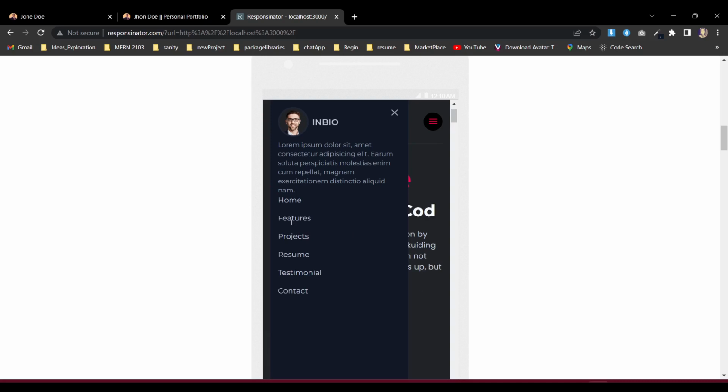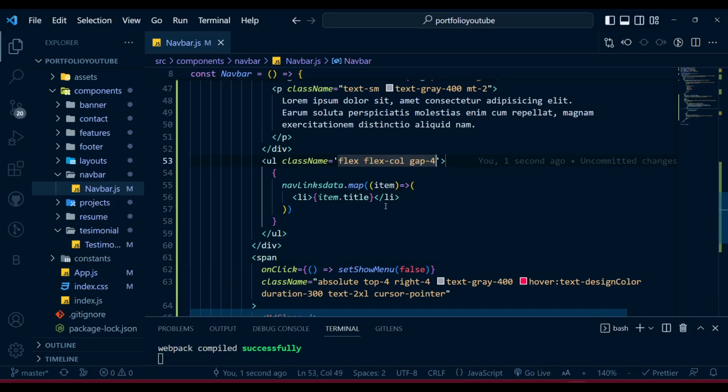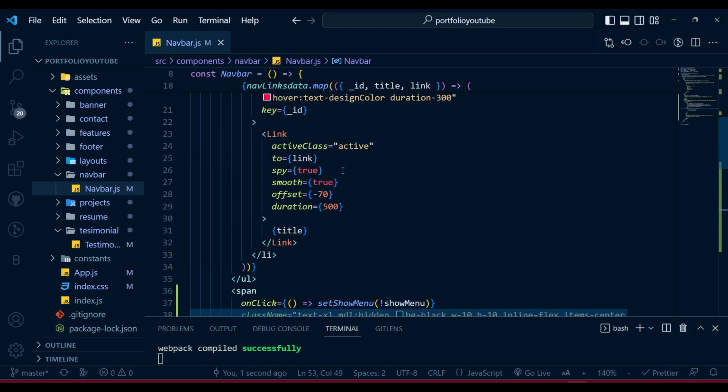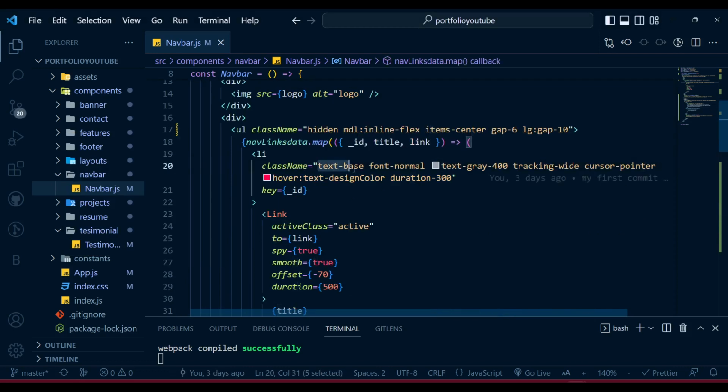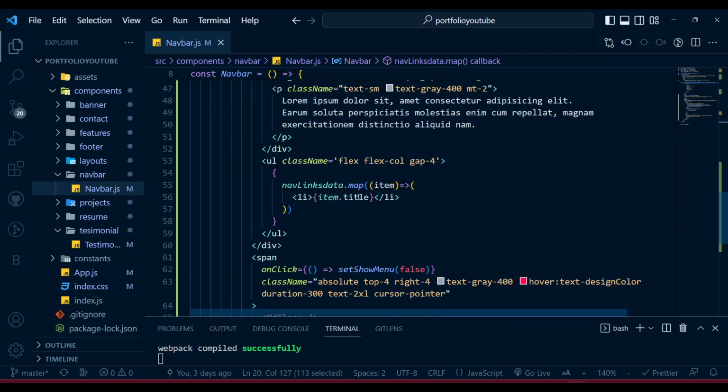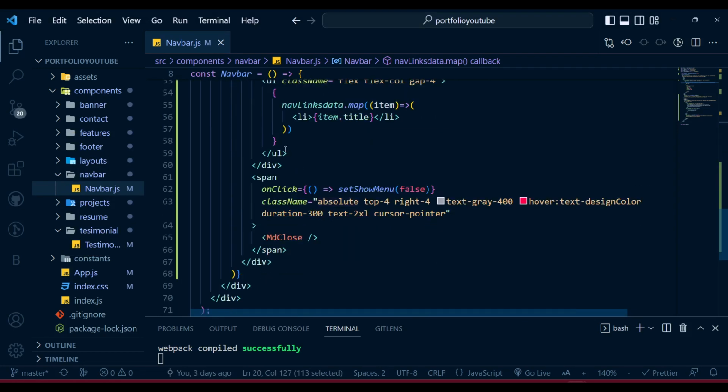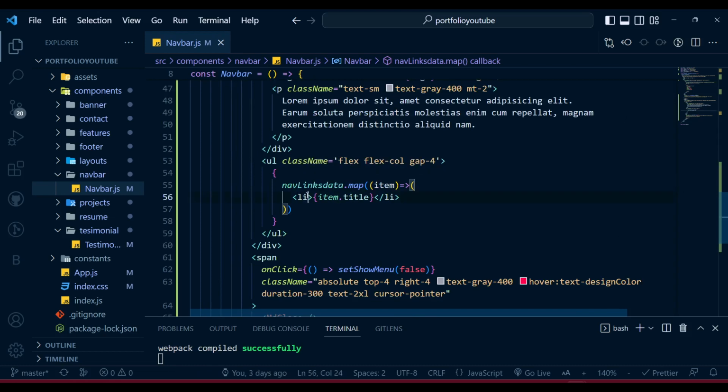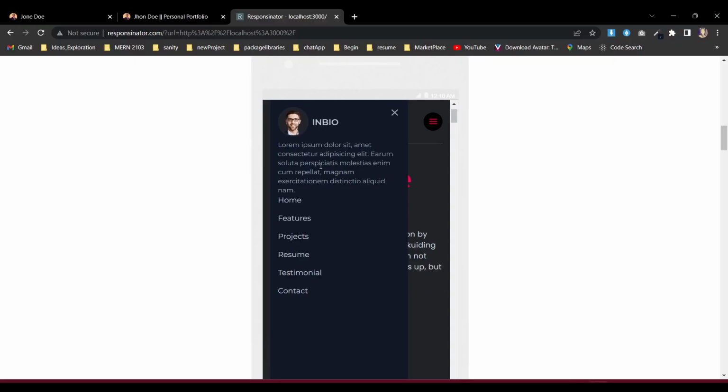And now see that hover option and other customization is not happening here. So for that portion, we will take that class name, the same class name we used beforehand, and in that li we will use that class name. And now you will see that it is working perfect.